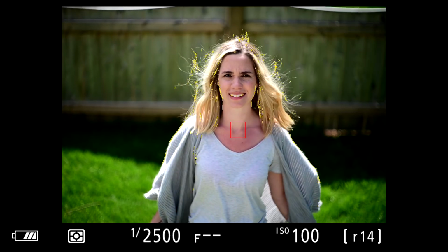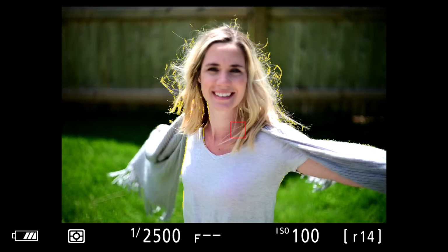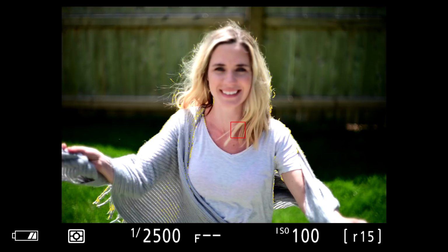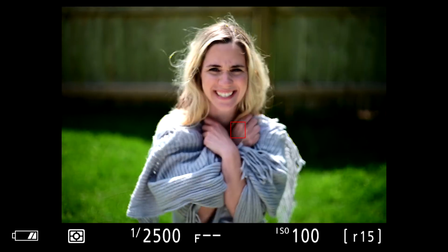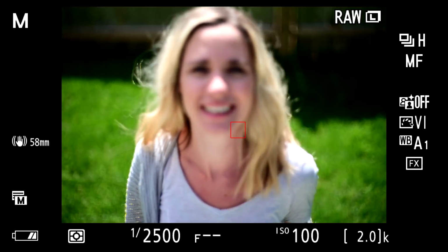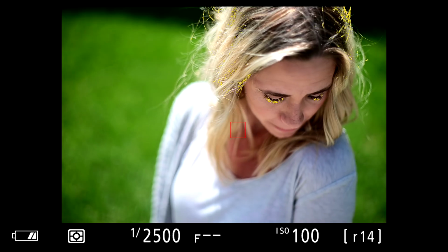Man, this thing is buttery smooth. It really is. The bokeh on this thing, the separation between subject and background, and I don't like to focus on bokeh 100% of the time, but if you're looking for a great portrait lens that's really going to give you some dreamy bokeh and separation effects, this is for you.